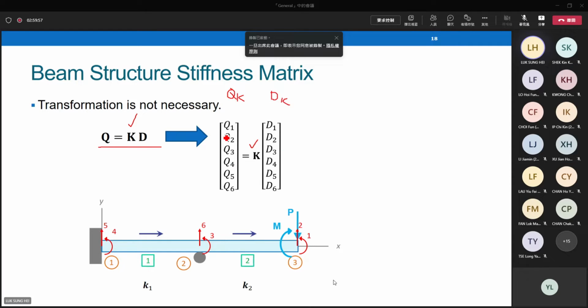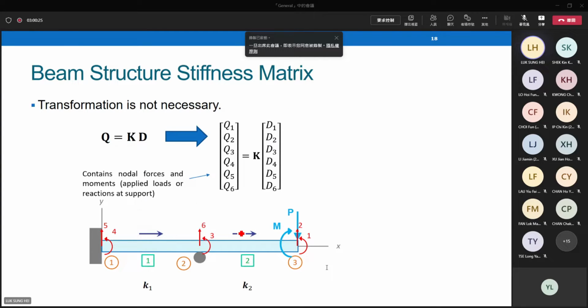These are actually what we are doing right here. At the beginning, you can put them symbolically: Q1, Q2, Q3, Q4, Q5, Q6. For displacement, D1, D2, D3, and up to D6. Many look simple, but some of them, most of them are well defined. Some may be 0, some may be due to the applied loadings, depending on the boundary conditions. So don't be scared by these symbols. Actually, most of them are well defined.